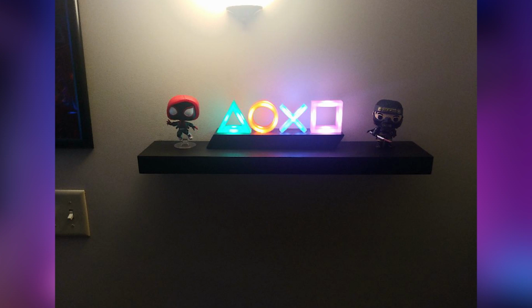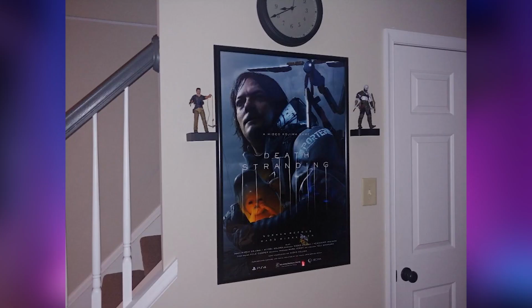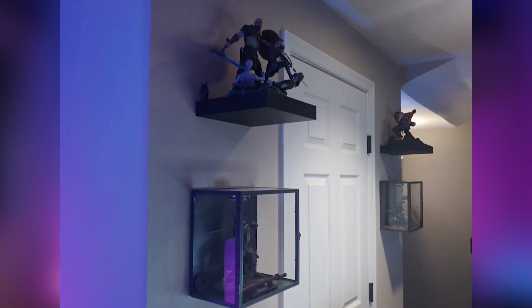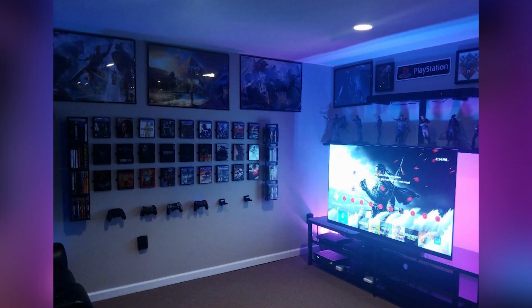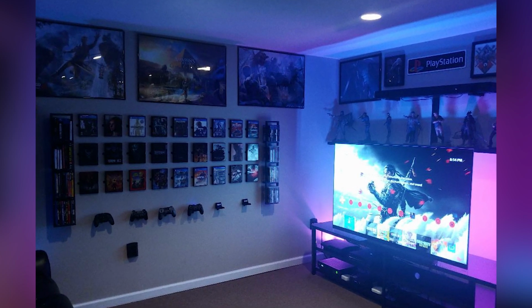But definitely overall, I really like some of those major ideas, like that wall just being covered in PS4 games. I really like that idea. I want to steal it and take it. I've already put one of my wall mounts all the way up with some of those collector mounts that I've had in a previous video. I really love those things. I love the idea of taking an empty wall and turning it into an art piece. And I don't think you're going to walk into this room and not know the theme. I think overall, he's taken that thread and put it throughout everything and just made an awesome collection.